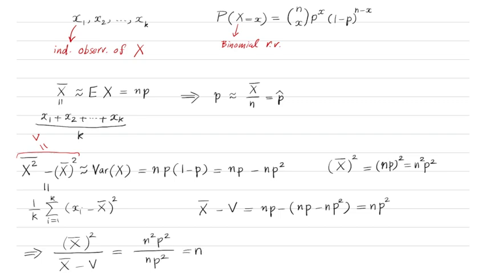So now we have an estimate for n, and now that we have an estimate for n, we can use that to estimate p as before. So if I just call this estimate n hat, the estimate for n, then p hat is going to be, as before, x bar over n hat. So if we don't know what values p and n have, we can use our observations of the binomial random variable and find the estimate for both of them. We can estimate n using this expression, and we can estimate p using this expression.